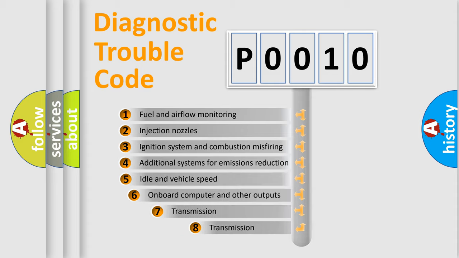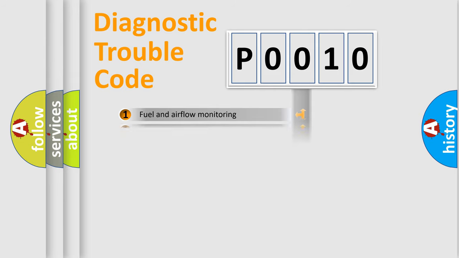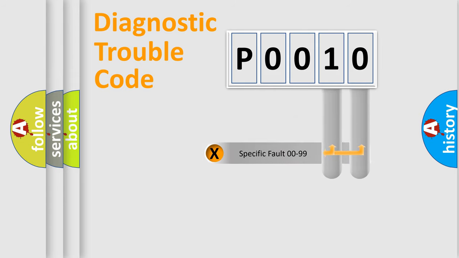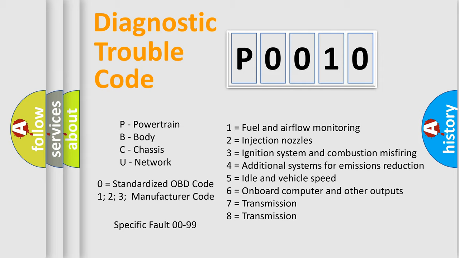The third character specifies a subset of errors. The distribution shown is valid only for the standardized DTC code. Only the last two characters define the specific fault of the group. Let's not forget that such a division is valid only if the second character code is expressed by the number zero.